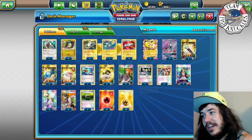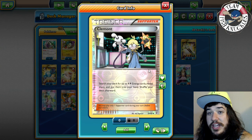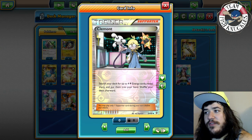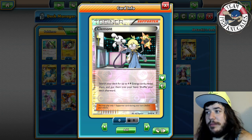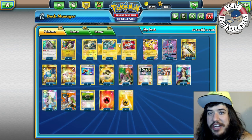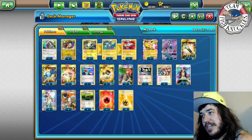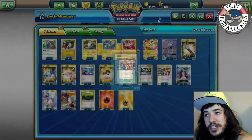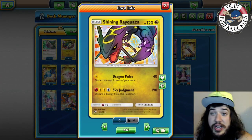It's still beta testing. 1 Clemont, which is a card we really haven't seen that much anymore, or at all, I don't think. But search your deck for 4 Lightning Energy cards, reveal them, put them into your hand, shuffle your deck afterwards. It's just going to help you find those early lightning energies, which is really nice, especially with Tapu Lele. 3 Fisherman to put 4 energies back in your hand, which can help you power up a Rayquaza in one swing.